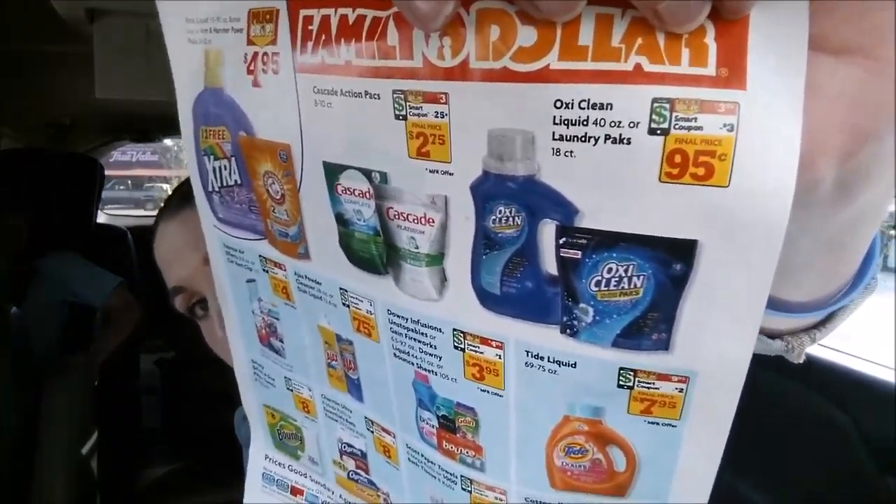Everything should work. So let me tell you what I have in the printable breakdown below for your Spend $25, Get $5. I have you picking up one OxyClean priced at $3.95 as stated in the ad, one Ajax powder cleanser or dish detergent, one Downy Infusions, Unstoppables, or Gain Fireworks for $4.95, either the Scott paper towels or Scott Tola paper, one Soft Scrub Toilet Freshener, one package of Barilla Ready Pasta, one Excedrin Extra Strength 24-count, and two bags of Ricola lozenges.